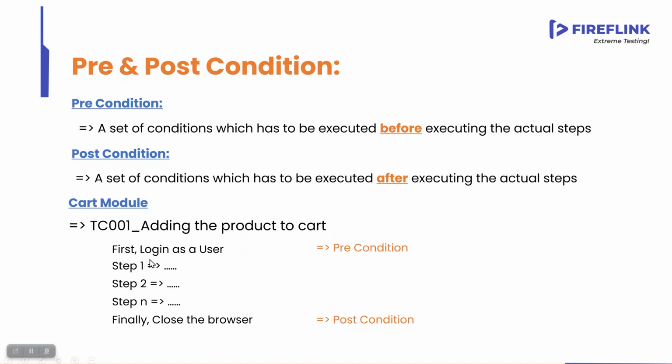So here, these are my steps and this is the condition which needs to be executed before these steps. And this is the step which needs to be executed after executing the steps for adding the product to the cart. So here, my precondition will be logging in as a user and my post condition will be closing the browser, right? This is my pre and post condition. Let us see this in the FireFlink platform.